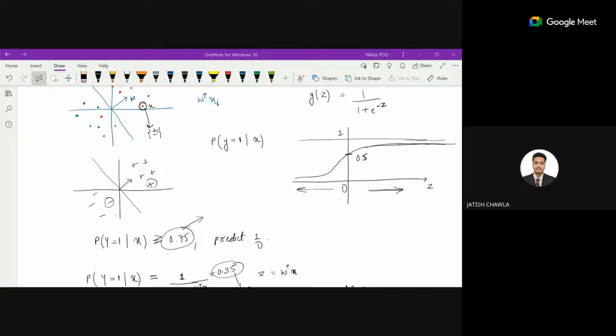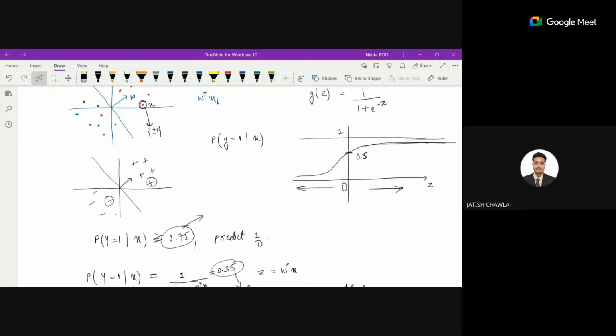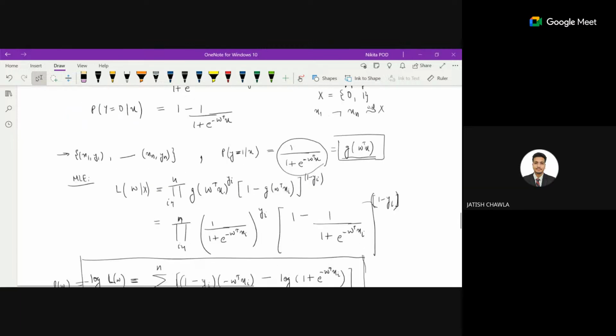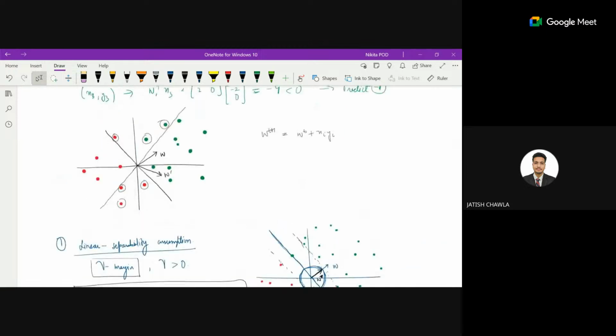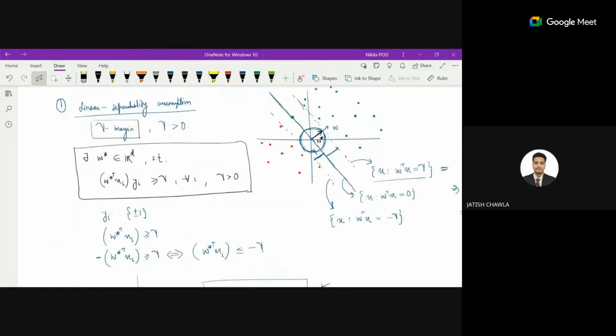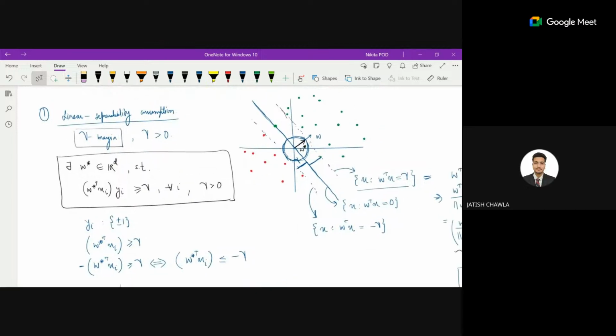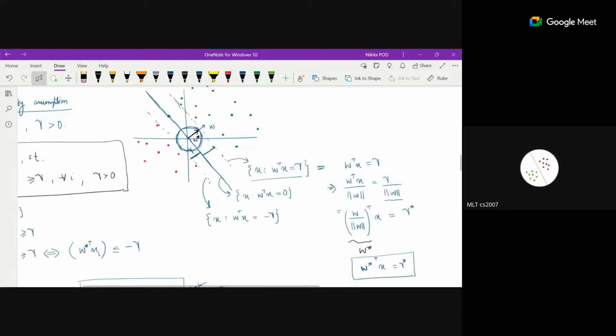I have two more questions. Can you scroll a bit down? Can you go to the perceptron part where you told, wait a minute, the linearly separable assumption, the gamma margin? Here you talked about something about W should be unit. Siddhartha asked something. I didn't get it. Can you please repeat that?